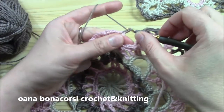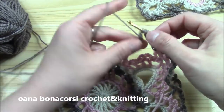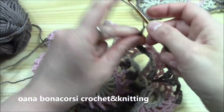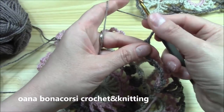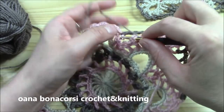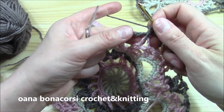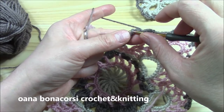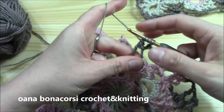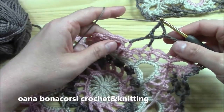arch. Yarn over, pull through two, pull through two, pull through two, pull through two, pull through two, and pull through last two. Yarn, chain two, yarn over five times, two, three, four, five, and we go back. We skip one, we work into the next. One, two, stop here. One, two, three, we insert here the hook. Pull through one and then pull through three loops on the hook. Next three. Then yarn over, pull through two, pull through two, and pull through two.